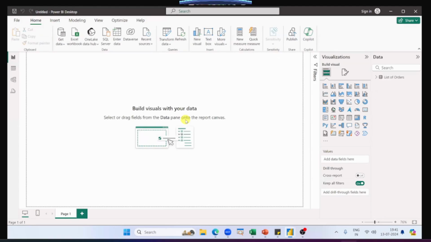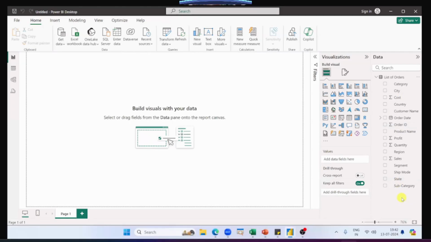What is it called? Creating connection, not copy paste. Again, remember connection. And once the entire process is completed, do you see this list of orders? I have loaded list of orders right here. As you can see, 13th of July, 7:41 p.m. And if you want to see all the different columns available to me to build a dashboard, I just have to expand this data by clicking on the arrow, just like this. Okay. And you have all the columns right here that you can use to make a dashboard.